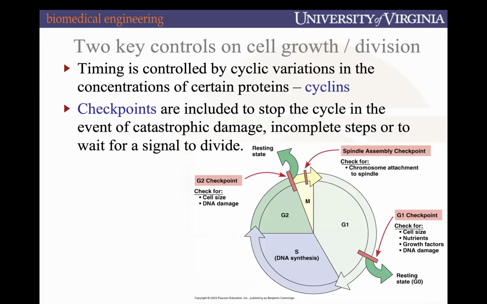So again, just to repeat, both cyclins and checkpoint proteins are critical regulators. Cyclins provide feedback enabling going from one phase to the next, and checkpoint proteins serve as almost a physical checkpoint to ensure there's no damage or issues before entering the next phase. These cyclins and checkpoints work together to make sure that a cell with any DNA damage or issues is prepared and ready to go into the next phase of the cell cycle.